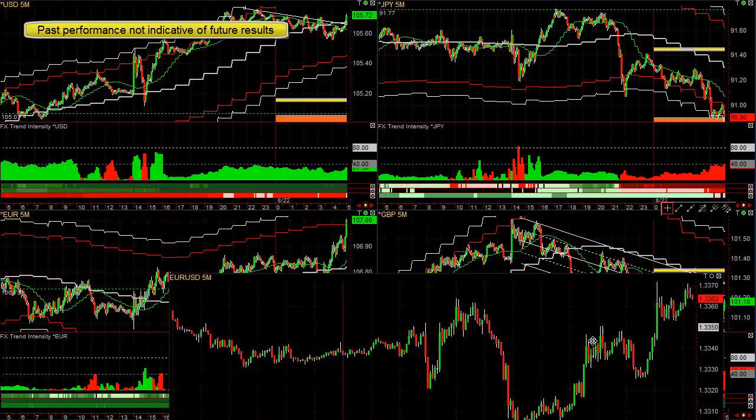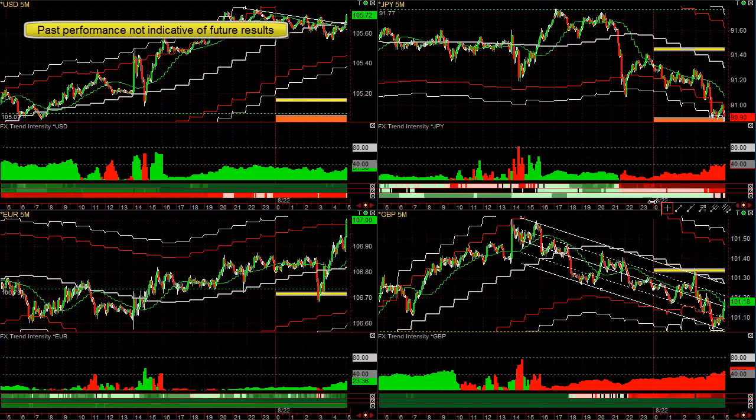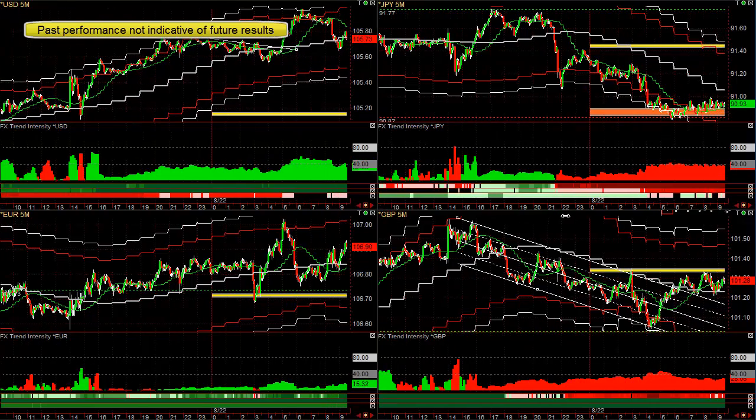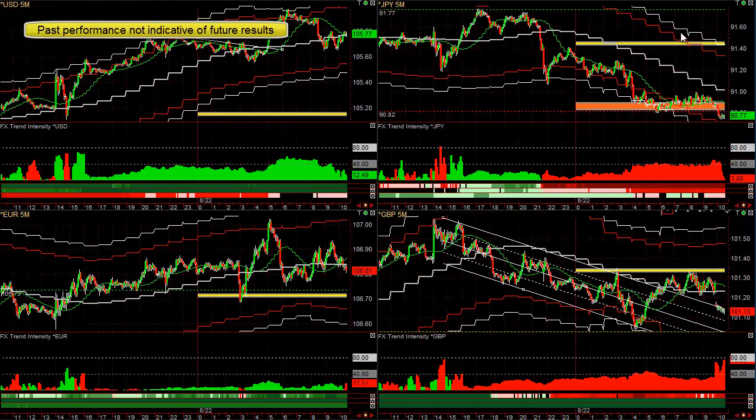So let's look for some more examples here. The yen has been trending down. You wait for a pullback up, or if it can't get a pullback up, and the farther down it is, the more I'm going to want to see it go sideways. In this case, when it goes down this much, I'd like to see it try to go up for 2 or 3 hours. It can't get up. And so when it breaks down underneath this moving average, when it breaks the trend line off the lows here, you can pretty safely sell the yen, because it's really close to the yen index's previous day's low.